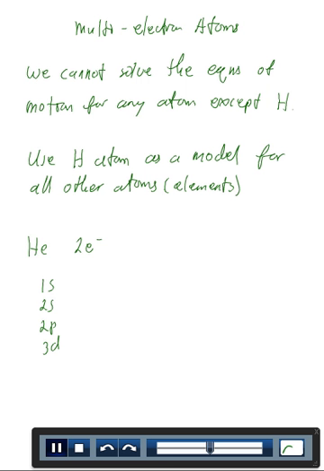So where will those 2 electrons be? What possibilities can we have for 2 electrons in these orbitals? How can they be accommodated? We need to satisfy something very important. It's called the Pauli exclusion principle. And that says that no 2 electrons can have all 4 quantum numbers the same.